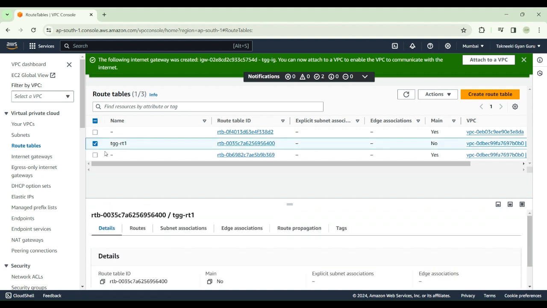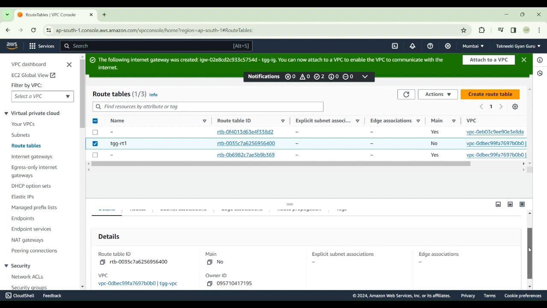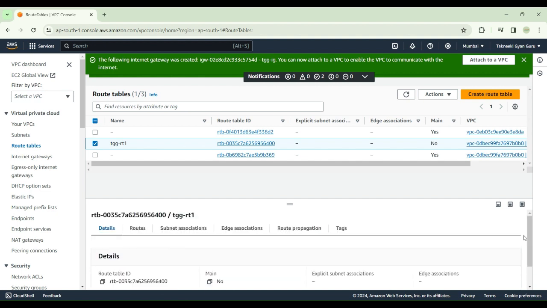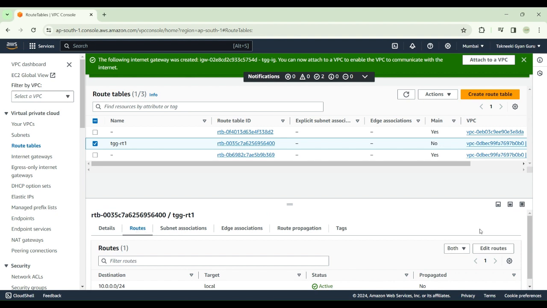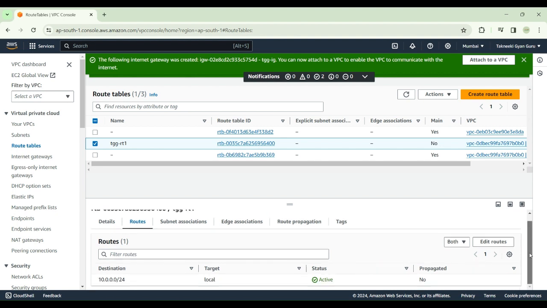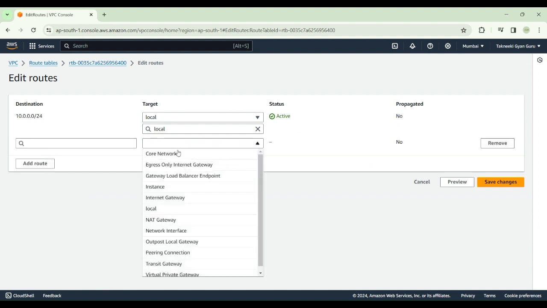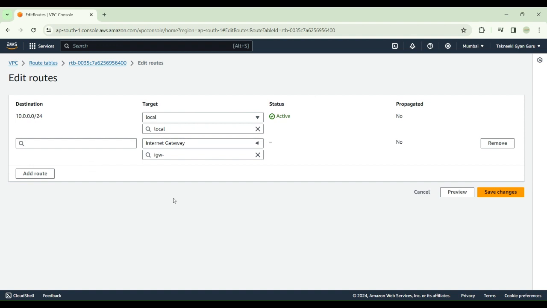Let's say TGG-rt1. Now if you created, now you have to assign this. This is the VPC, correct? Go to routes, this is the local, edit routes, then add route, and then you have to select internet gateway, and whatever internet gateway we have created, you have to give it here.